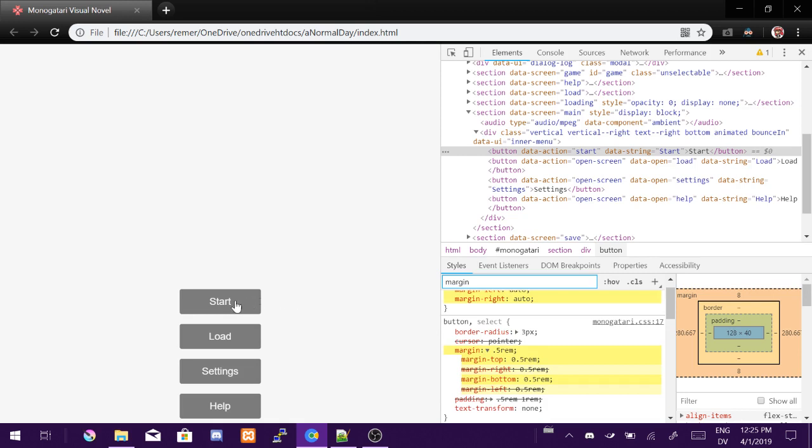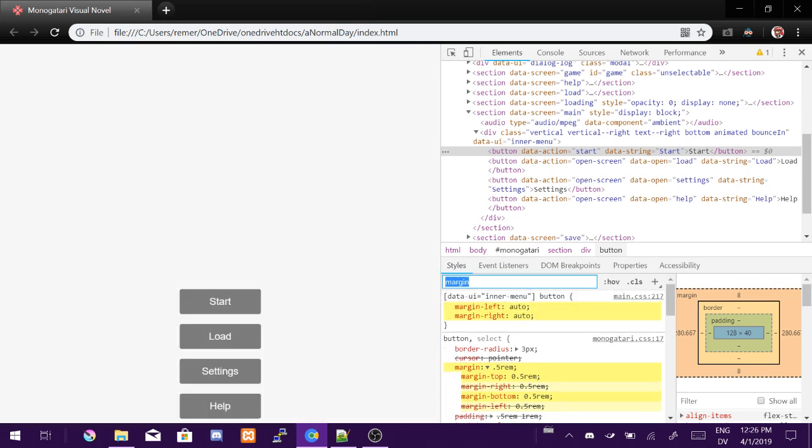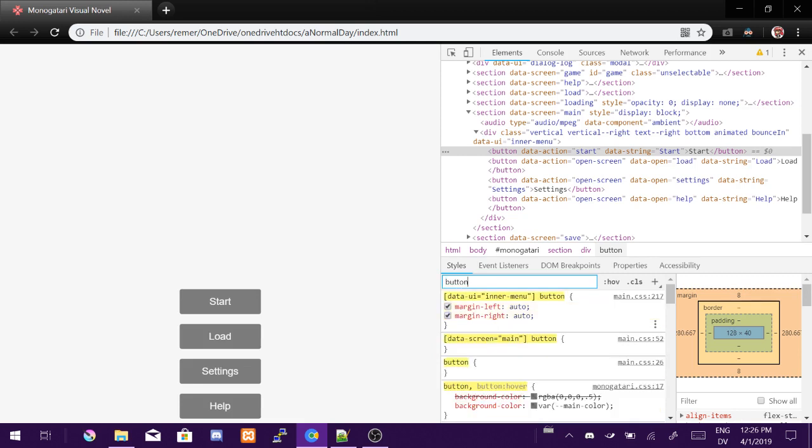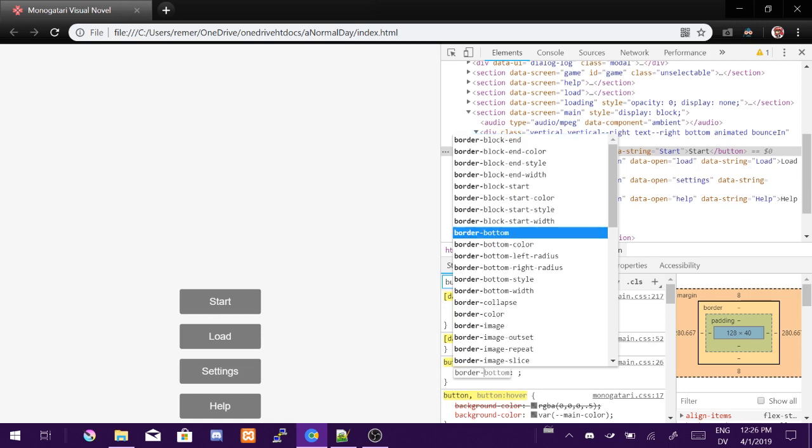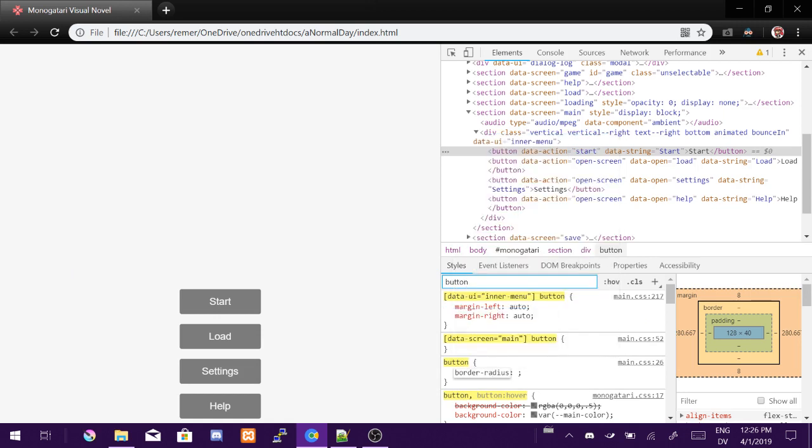what happens if I go like, earlier we talked about that border radius thing. Let's say we go button and then we go border radius, right? And then auto complete shows me what to type. And let's go with 30 pixels. Oh, see, you can change the shape of the button. Learn something new every day.